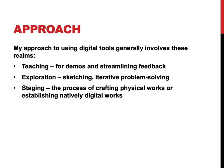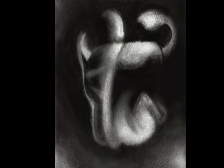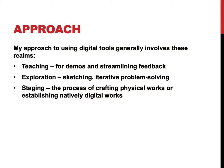My approach to using these tools falls into teaching, exploration, and staging. Teaching is where I comment, edit, and work on things — I can do demos in front of my students up on the screen and they can see it happening in real time. I can also edit their work and show them examples of what it looks like in different formats. I really like having them use Procreate and export not only a still image but also the video of how they built it, so I can talk to them individually about the choices they made all the way through.